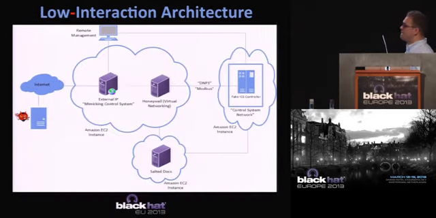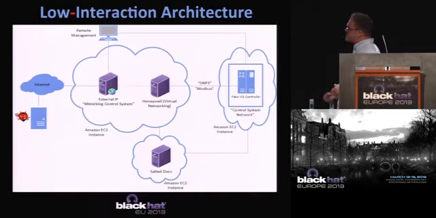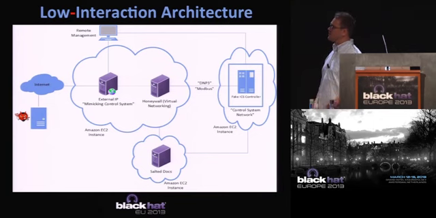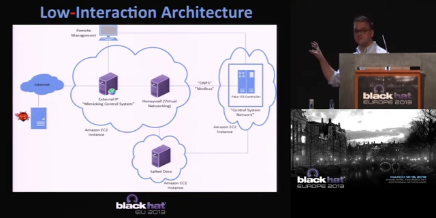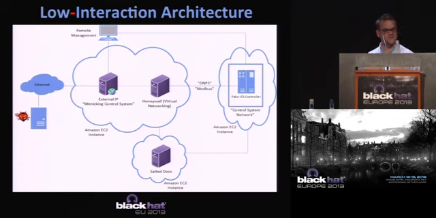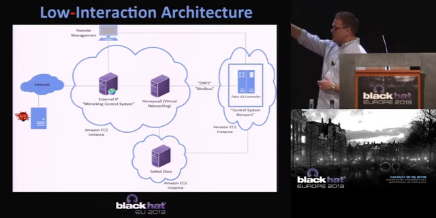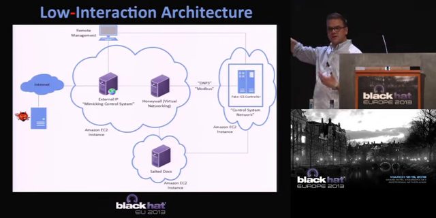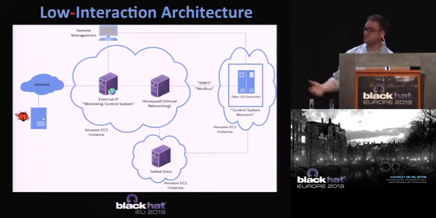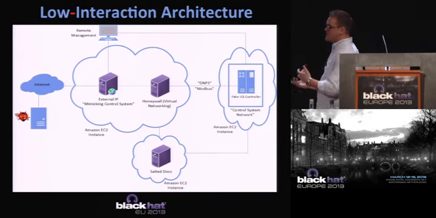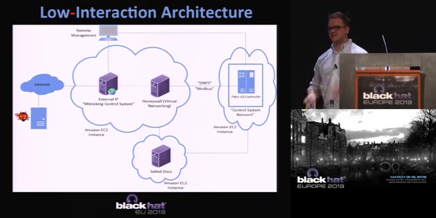Low interaction honeypot. You're going to see it's pretty similar to the high interaction, not a lot of difference. The only difference is that I utilize the cloud pretty extensively. I also utilize some physical infrastructure as well, but a lot of cloud infrastructure. And this is kind of where service emulation comes into place. So the first Amazon EC2 instance, and the reasoning behind using Amazon is it was cheap. Pretty much it. And it's very easy to spin up and spin down EC2 instances in a matter of seconds.